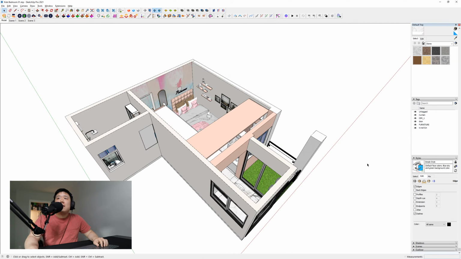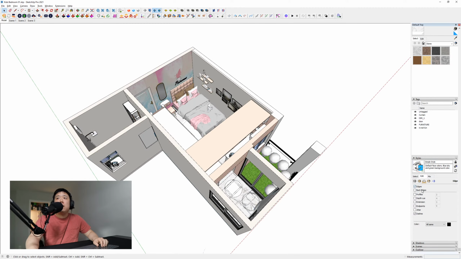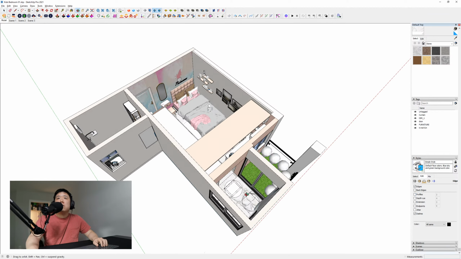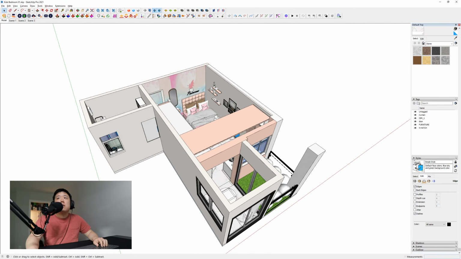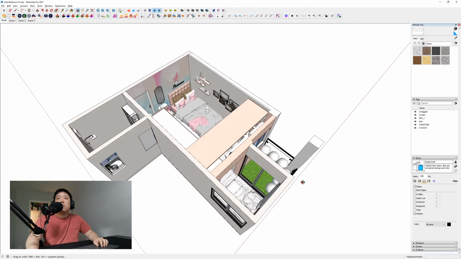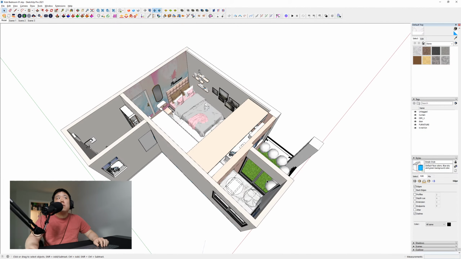But I'm not so sure profile edges are so great unless you're trying to export an image directly off of SketchUp, and in my case, I'm not intending to. There's also a huge amount of calculation that has to be done when you're orbiting and zooming in and out with the profile edges turned on. So I prefer to turn them off. So this is probably the style template that I would go with.